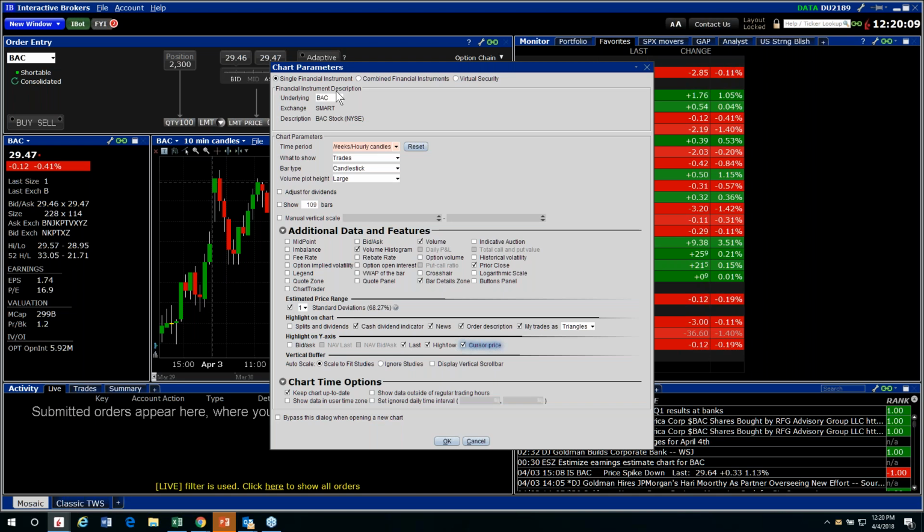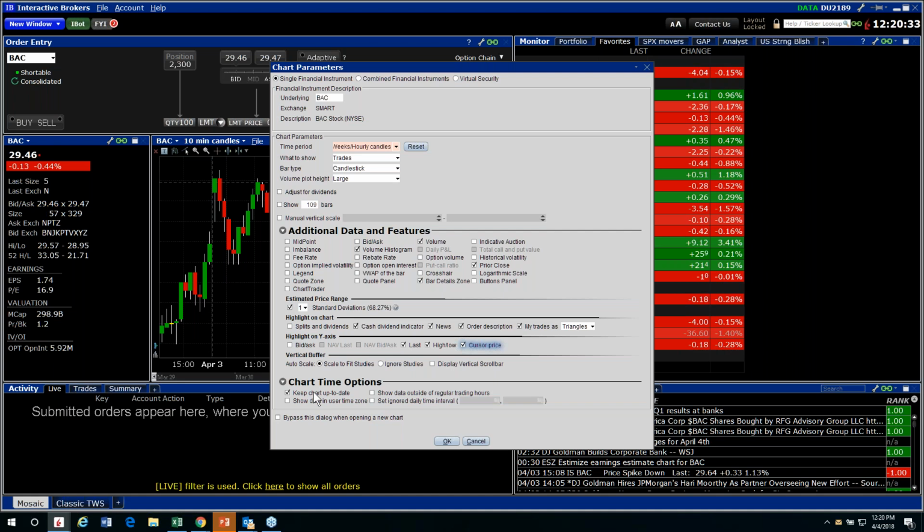If I did have an ETF displayed, you would notice that these too will activate and be available for you. There's also a vertical buffer. Now, that vertical buffer determines the height of your chart, and we'll see that once we do get into the chart. Now, also want to point out here, there's other items that are available as well.